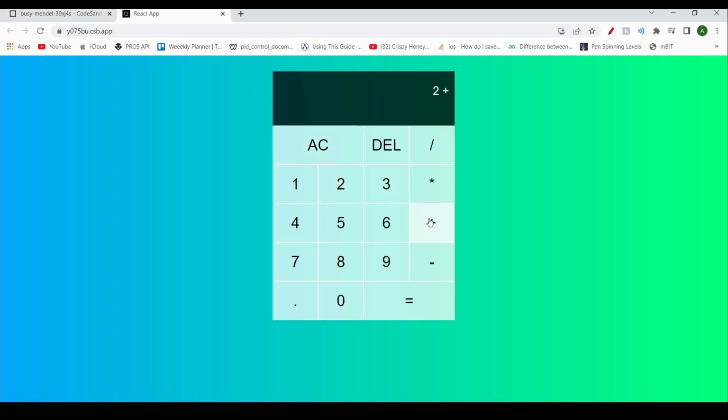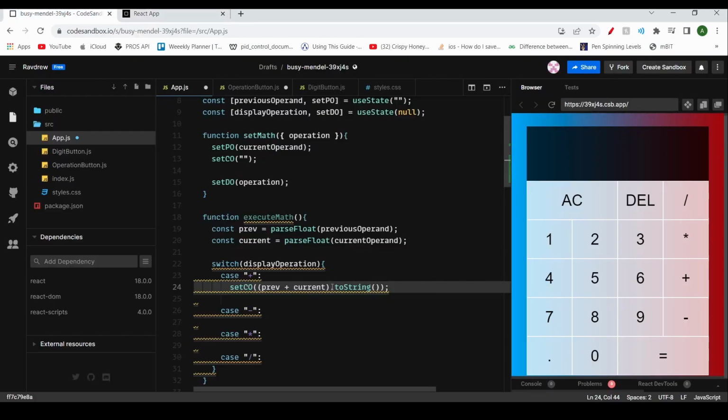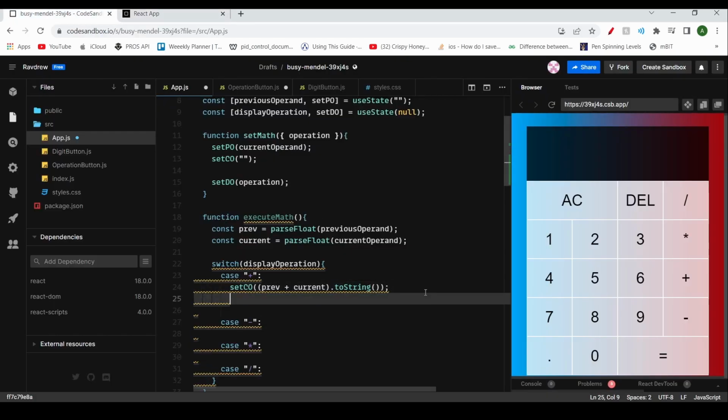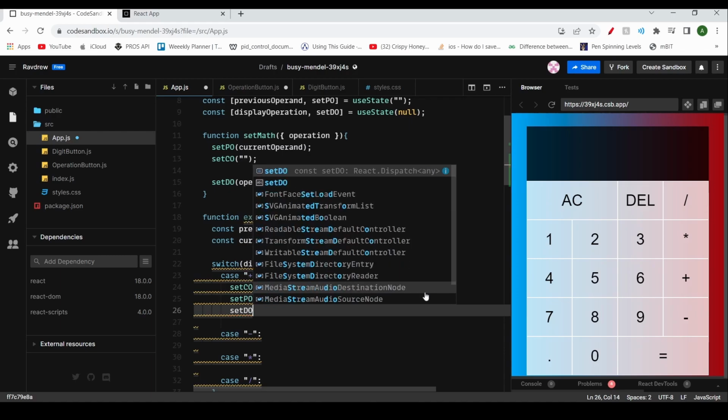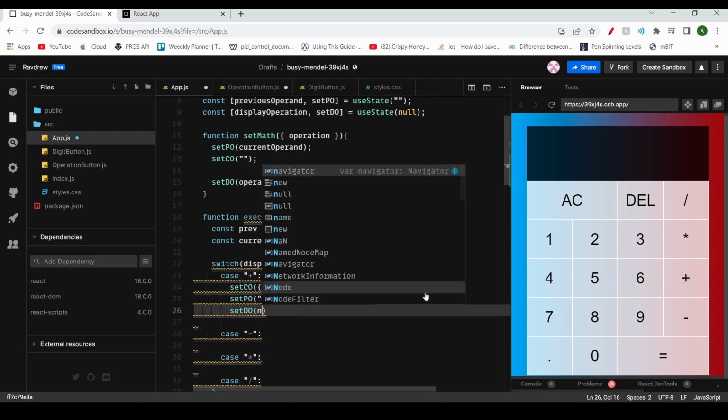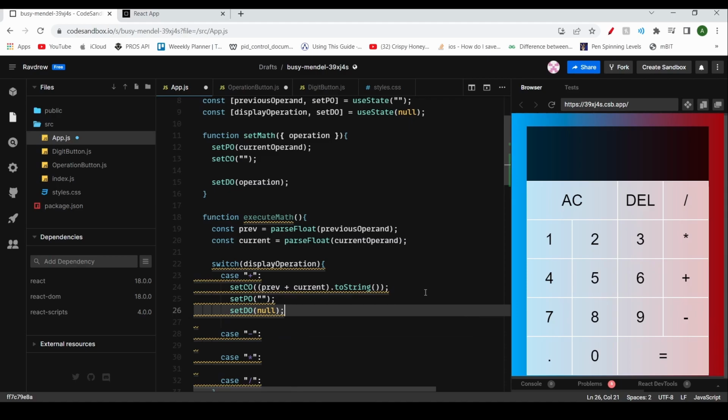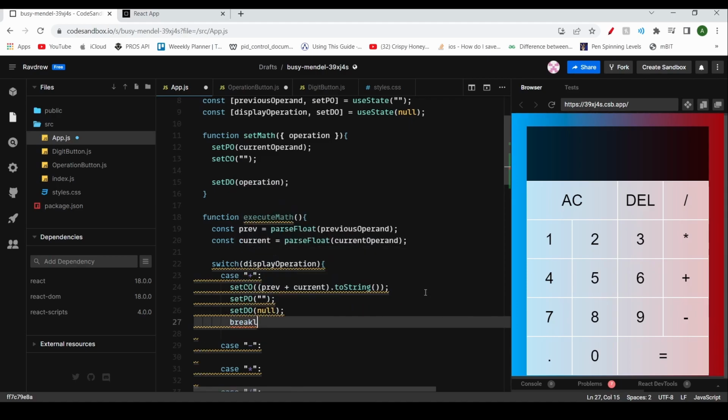It'd be like this instead of, whoops, that's not a 3. I can do operations, hold on, 2 plus 3, there we go. It'll do that instead of this, right? And in order to fix that, we convert it to a string when we put it back in. We're then also going to clear the previous operands, and we're finally going to set the operation to null again, because we're going to await a new operation. Then you have to end all of these with a break. Every single case has to have its own little break here.